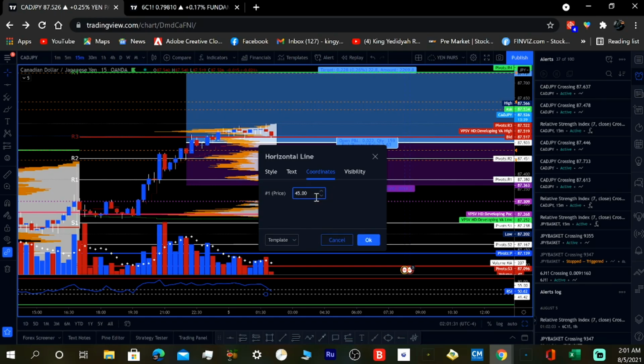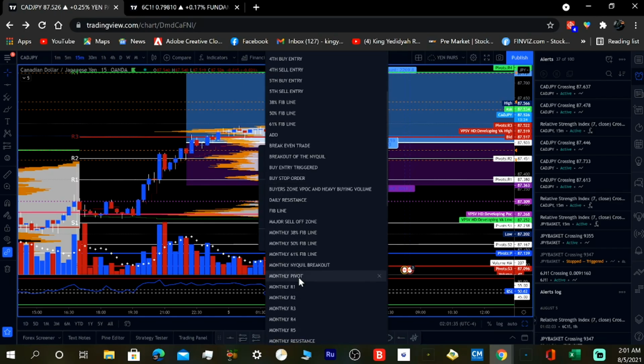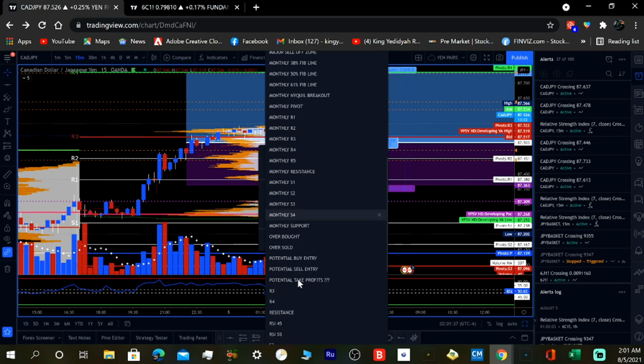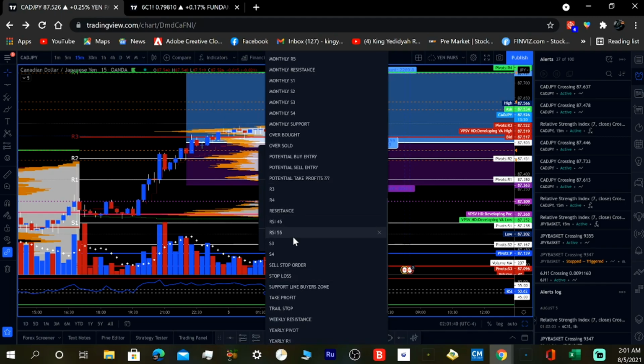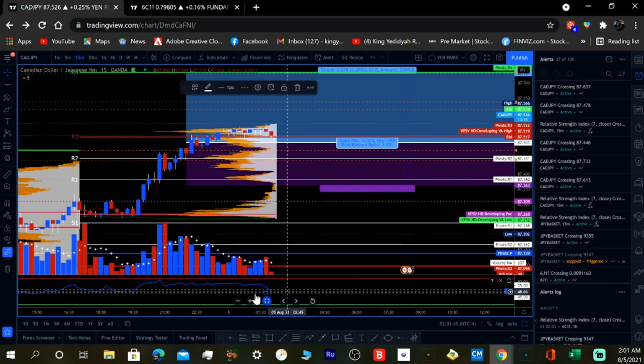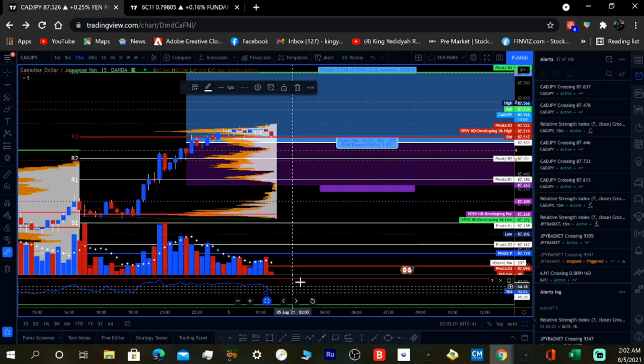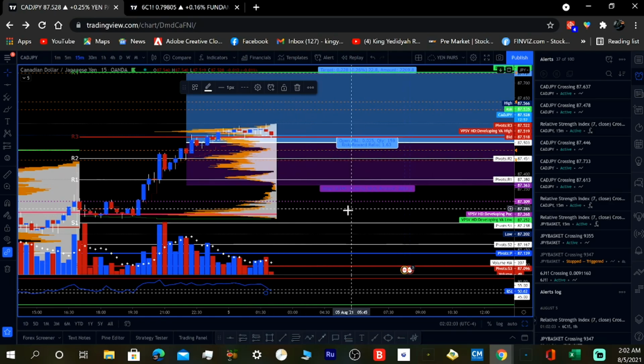So it's kind of borderline over and under the middle level, which is 50. So I like to see that, you know what I'm saying? Instead of just having the 50 line right here, I want to see 55 and 45, and in between that I'll know where 50 is. But as we break 45 levels, then we're dropping down into the lower levels. When we break 55, then we're going up into the higher levels of strength.